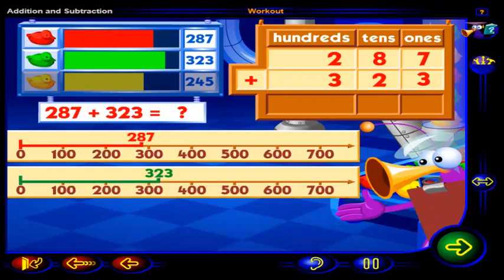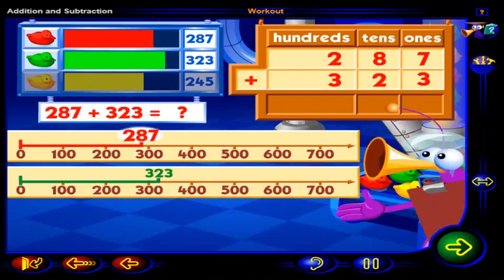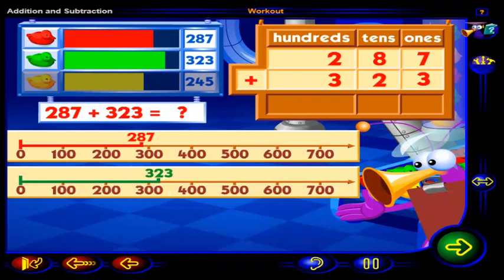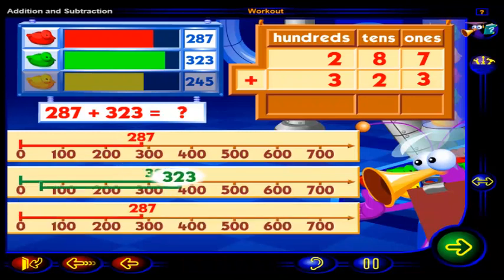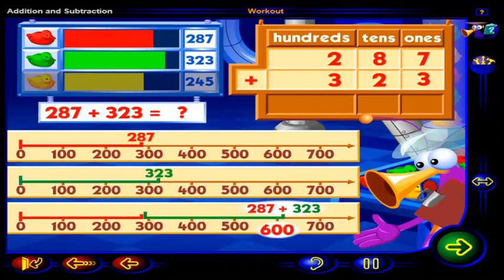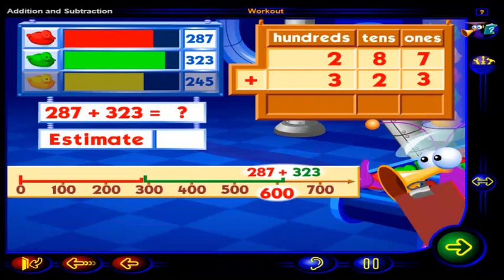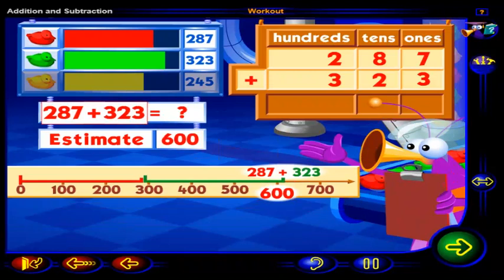You can see that 287 is close to 300, and 323 is also close to 300. And if you add these two lengths, you get to about here on the number line. So you can estimate that the sum of these numbers is about 600.